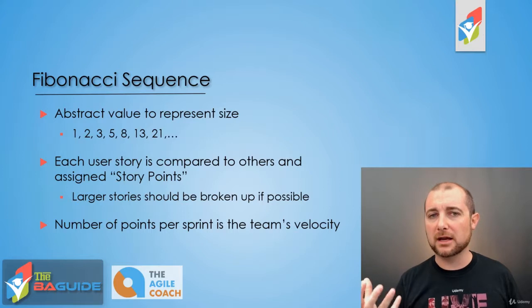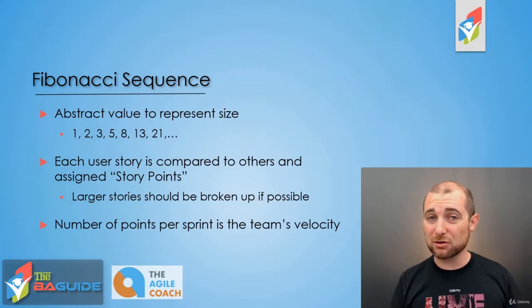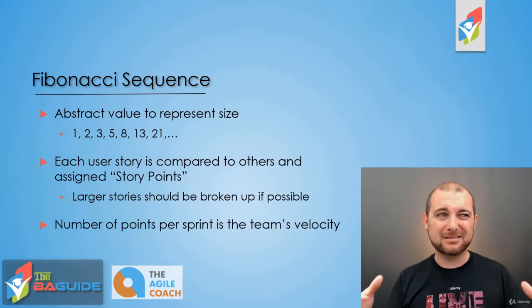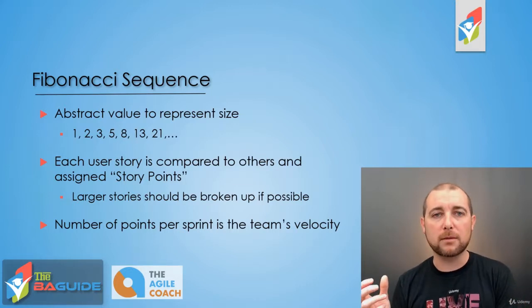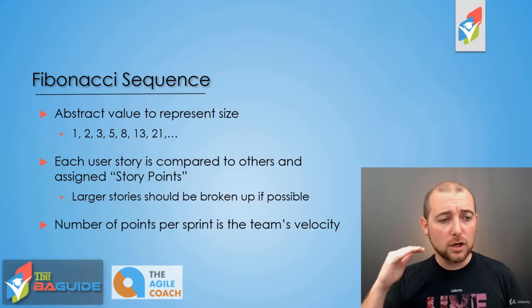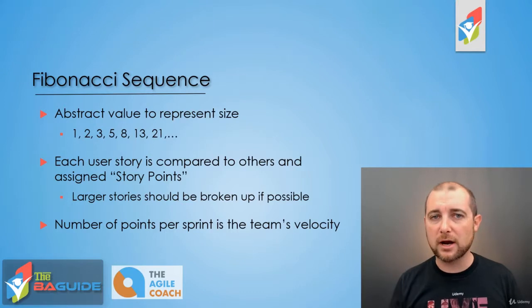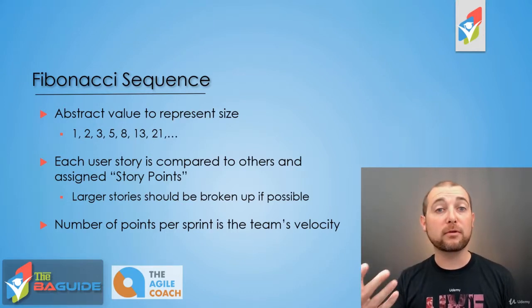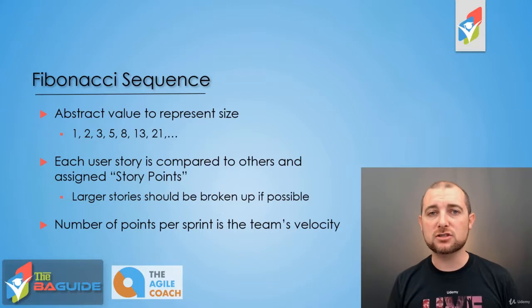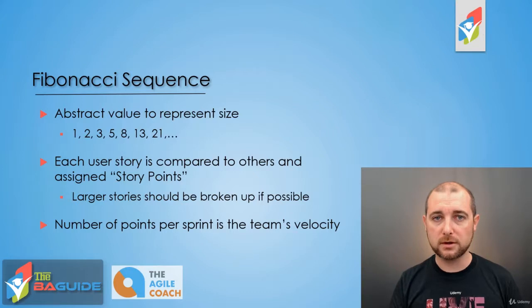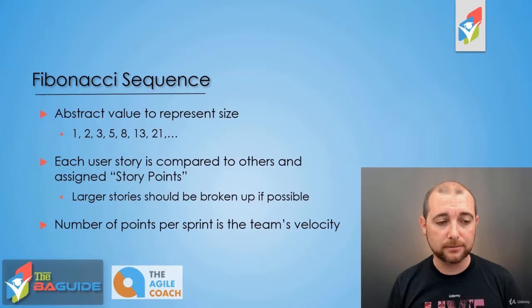And the concept around that is the bigger the story, the more complexities, the more uncertainties, and the more risks that are going to be around in completing that estimate in the estimated or relative time frame that's being expected. So the numbers, like I mentioned, for the Fibonacci sequence are kind of abstract, but they're used to help provide some more details to the team as to what they can commit to for that sprint. These numbers are called story points. It's how many points that story will need in order to be completed.